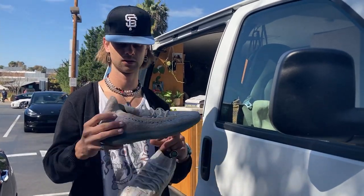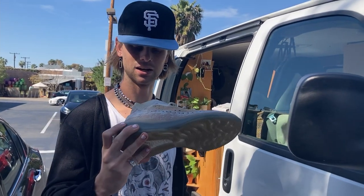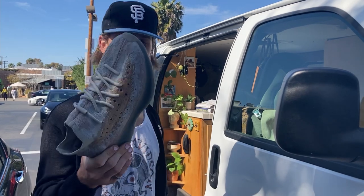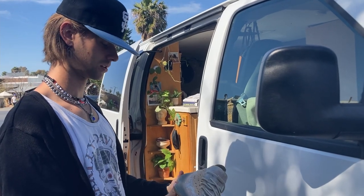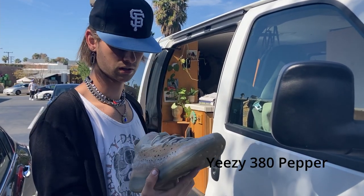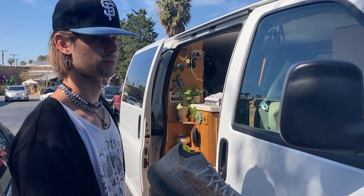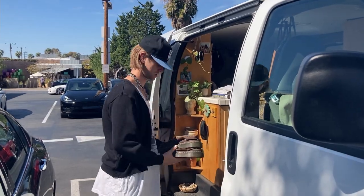These are my Yeezys. I got these from Brooks — shoutout to Brooks. I don't wear them that much but whenever I'm feeling spicy I'll wear the Yeezys. They definitely spice up an outfit. I think these are one of my favorite Yeezys — I don't even know what they are exactly, but I think they're a sand colorway. The 720s or 700s — whatever they are — are probably my two favorite.